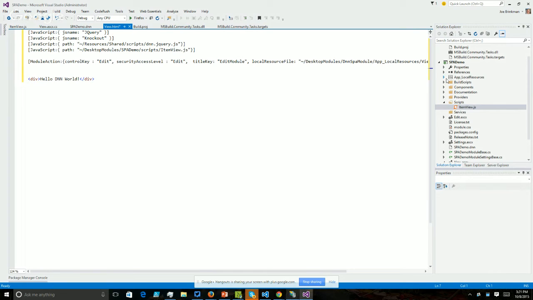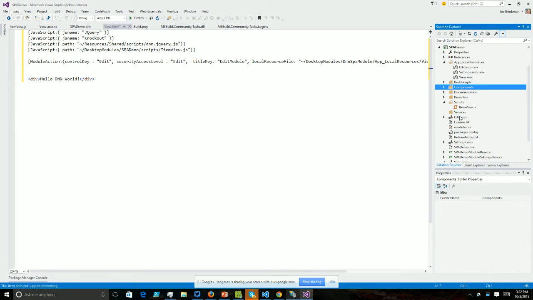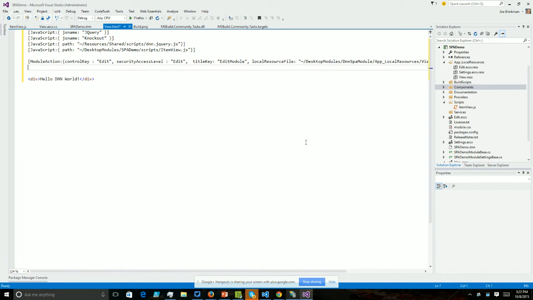So let me go look at resource files, because there is one change now to resource files. Before, our resource files were called view.ascx.resx. Now we can get rid of that ASCX part and just call it view.resx. The system will figure out that it's the HTML, and we're good to go. So now I'll be able to use those resources within my HTML. Now I've got a module action defined there, and it knows that there's going to be this edit control.